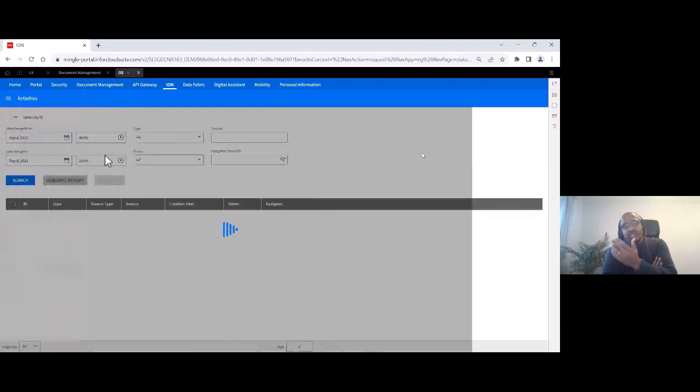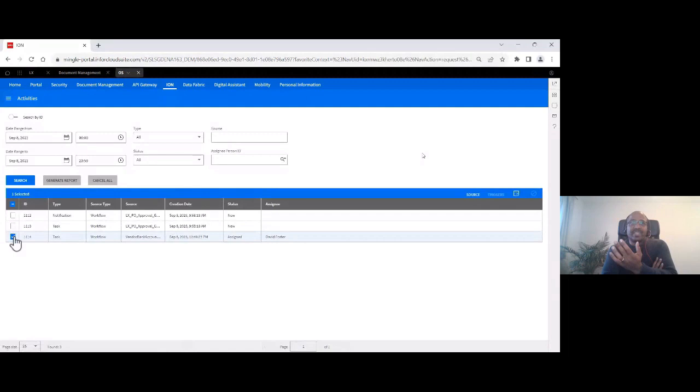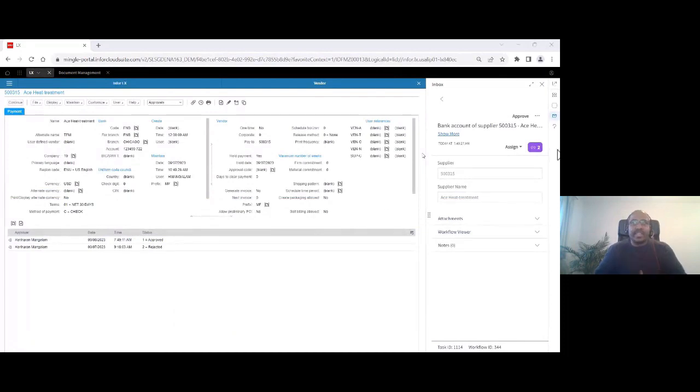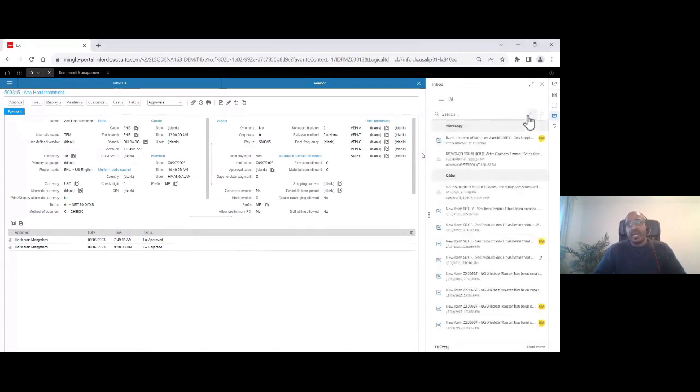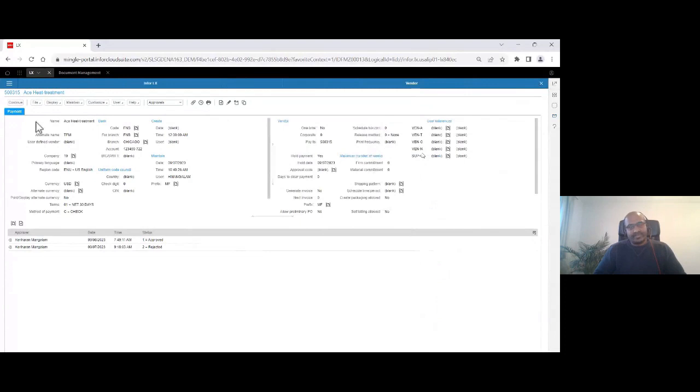And this is just to show you that you can have multi-level approvals as well. So what I'm going to do is, because I'm the administrator, I'm going to assign it to myself, and I'm going to approve David Foster's task on his behalf. Okay, very, very quickly.